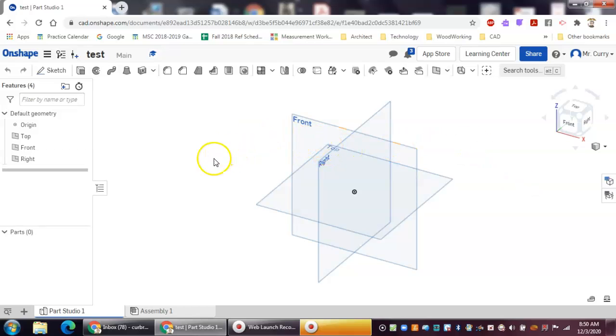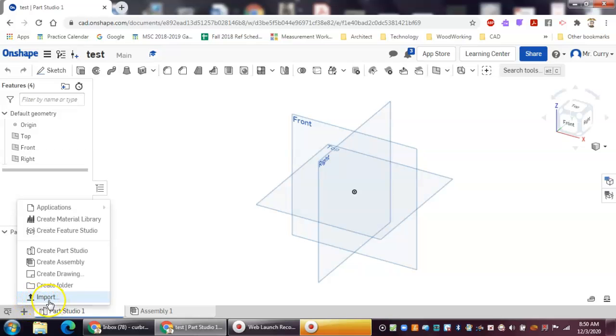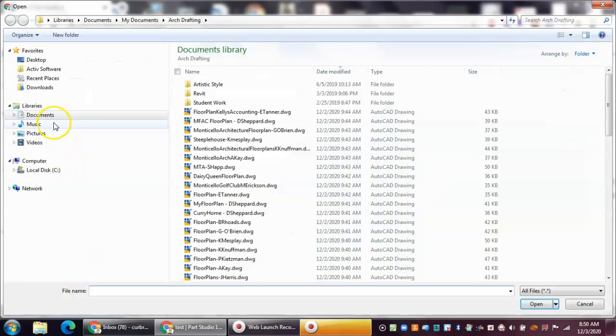So go down to the left, you will see that there's a plus sign down there on the lower left bar where, if you hover over it and keep the cursor, it says insert new element. So this is where we will go ahead and import that DWG file. Now, I've already got this stored in my ARC drafting file, so you guys will have to remember where you are storing your files on your hard drive of your computer or whatever device you're using. Of course, we can also be storing these in Google Classroom as well.